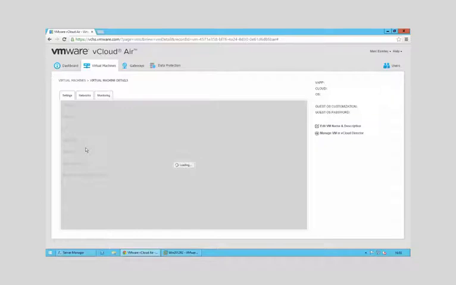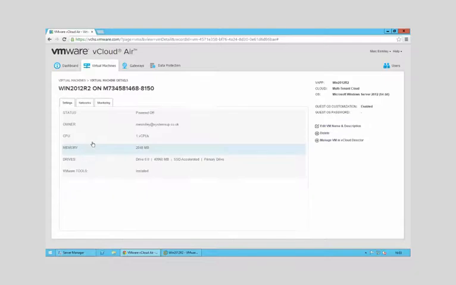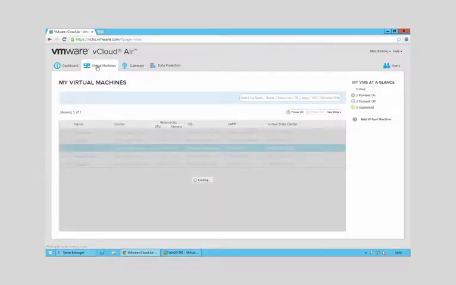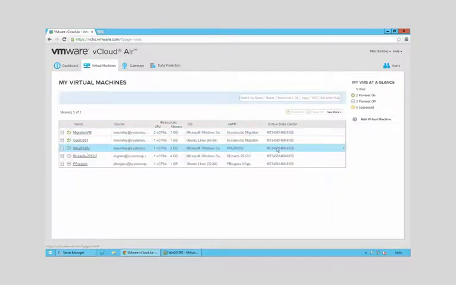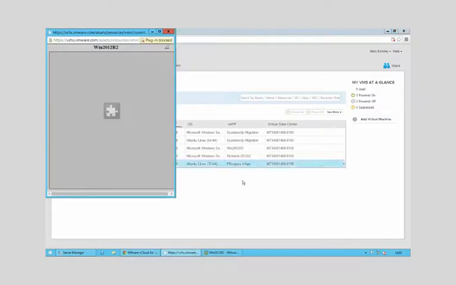So I select it. It should have the same memory and drives information. So there you go. It's got me as an owner because I used my account to upload it. So if I go back to virtual machines, I can select it from here and power it on. So that'll start to power on the machine. Now that's been successful, a little green icon appears to the left hand side of the virtual machine.